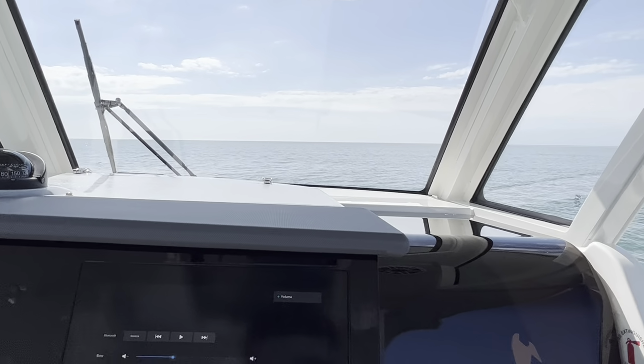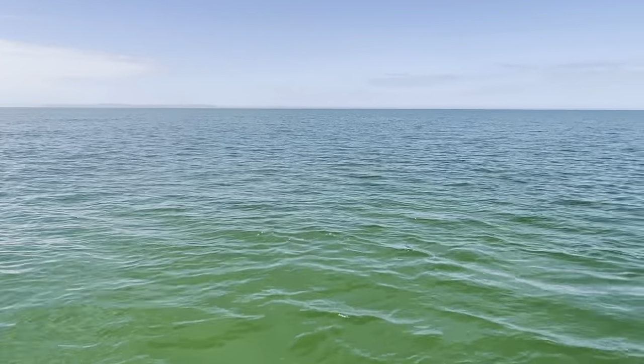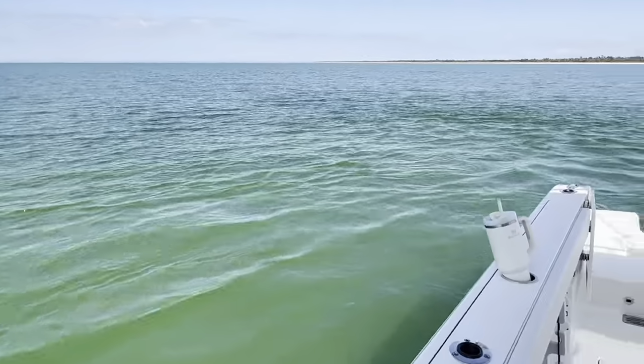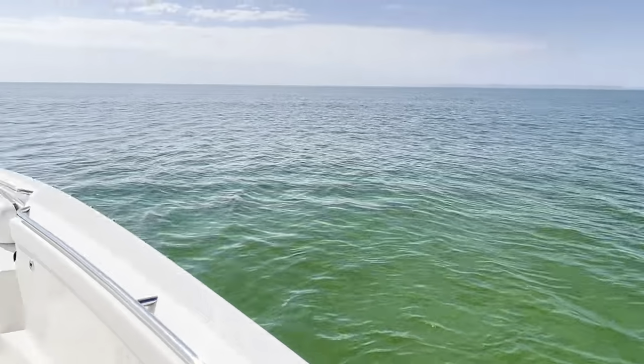So that's good for like you Atlantic guys when you're trying to kite fish off of one side or drift with the stream and fish off of one side of the boat. You're going to have all of your lines out one side and not keep getting tangled up.